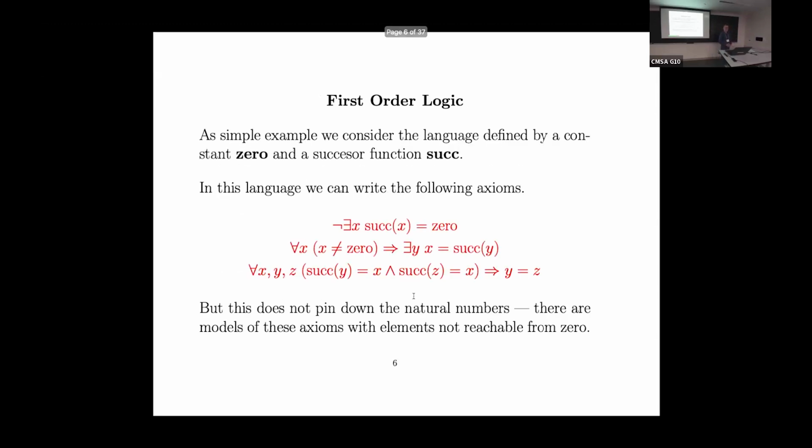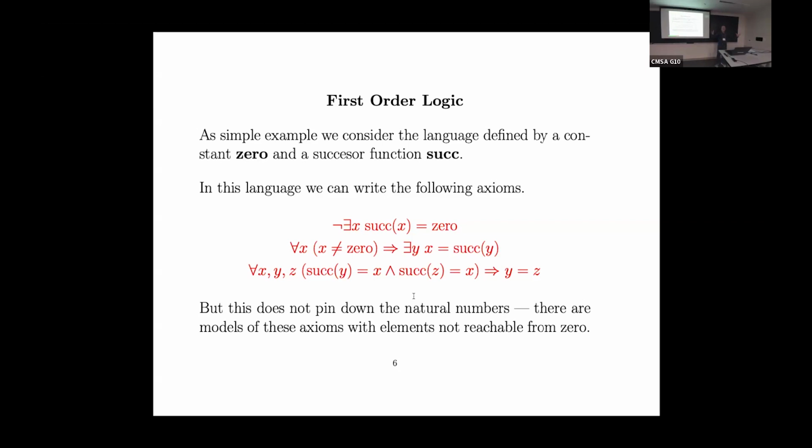Now, Mike encouraged me to start slowly, since I have the impression that these days people get a PhD in mathematics and never really have to study logic. So I want to do a gentle transition into thinking about logic. Try to put yourself in the mindset of a Lean developer. I want to start by considering a simple first-order language with zero and successor. In that language we can write these formulas, and you're all familiar with this notation. The first one says that zero has no predecessor. The second says that everything that's not zero has a predecessor. And the last one says that nothing has two predecessors.